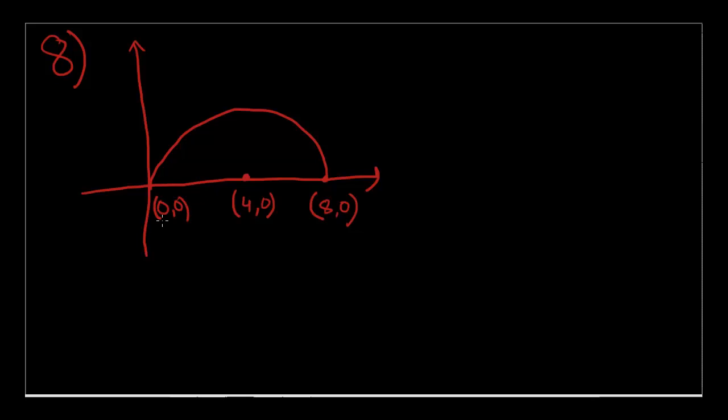Okay, so in the semicircle above, the center is at coordinates 4, 0. Which of the following are x-coordinates of 2 points on this semicircle whose y-coordinates are equal? Okay, so now for this, we need to know a little bit about symmetry, specifically symmetry of a circle.